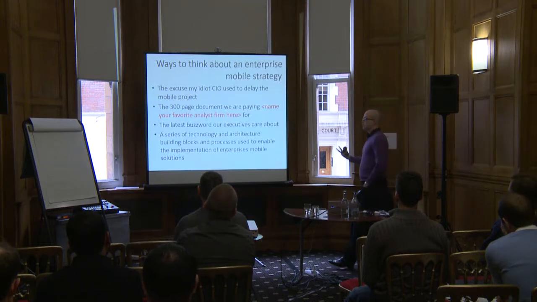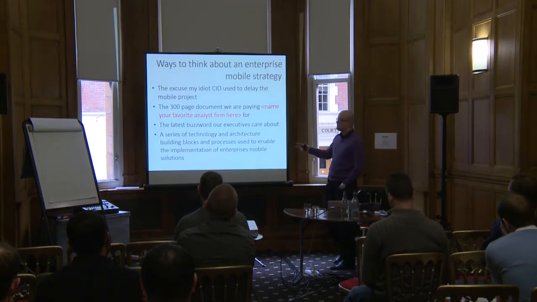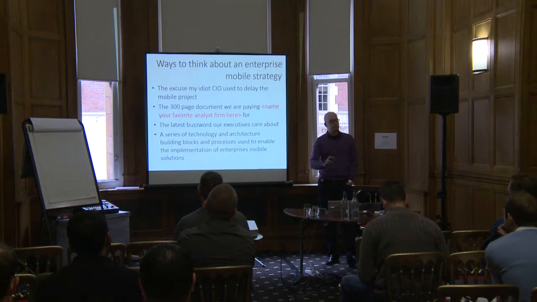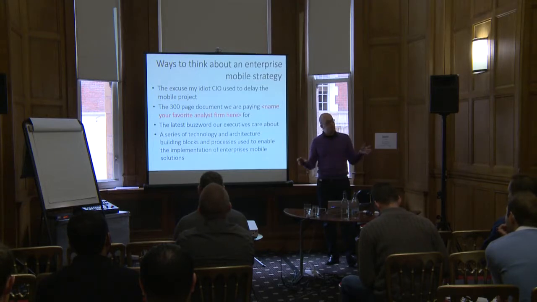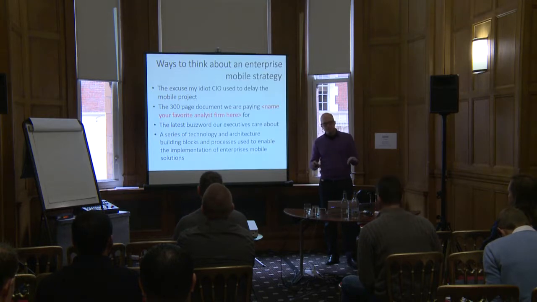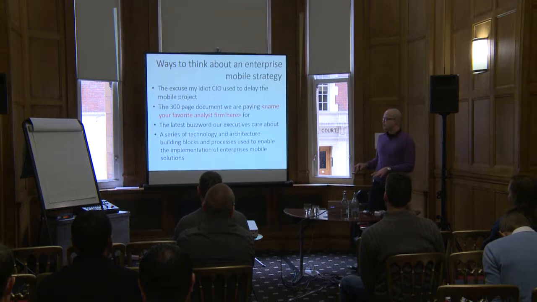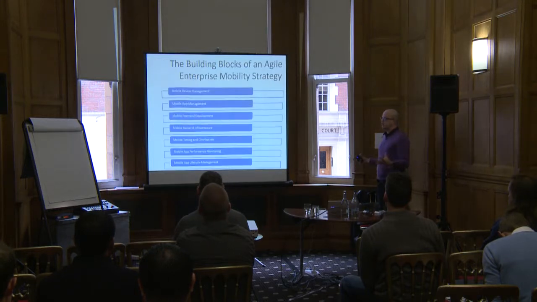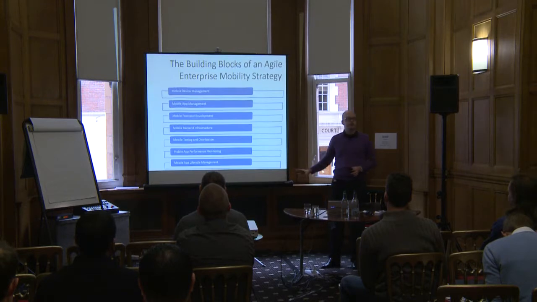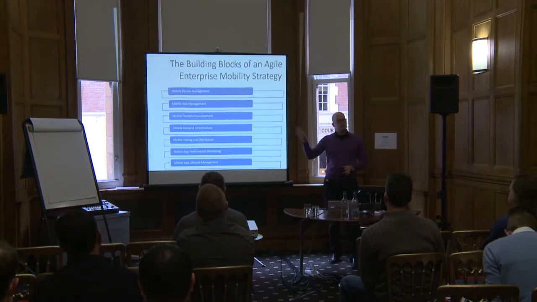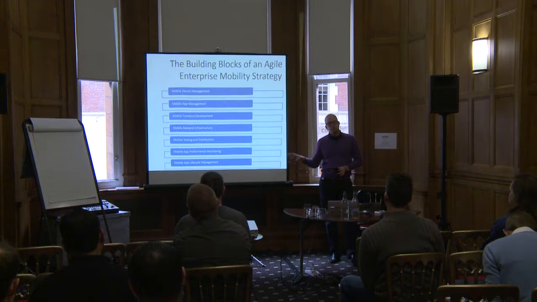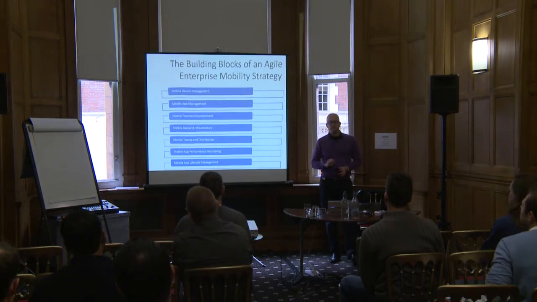So the way I like to think about a mobile strategy is a series of technology building blocks and best practices that you will put in place to deliver enterprise mobile apps. That's it. We're big into agile, so start small, iterate, and adapt from there. From our perspective, these are the areas you should care about in a mobile strategy. If you take care of these, you're probably 80% of the way there.